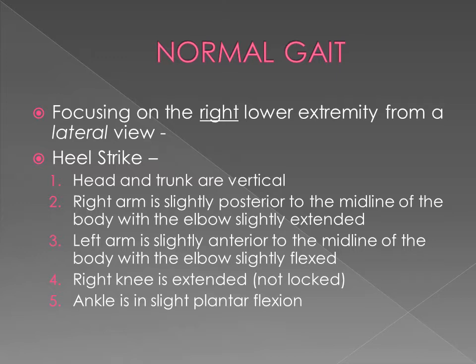Well, as the right arm goes backwards, the left arm is slightly anterior to the midline of the body with the elbow slightly flexed. The right knee is extended, but not locked, and the ankle is in slight plantar flexion. Now, take a moment to picture this image in your mind. Picture in your mind the image of a person walking normally and focus in on the heel strike phase.